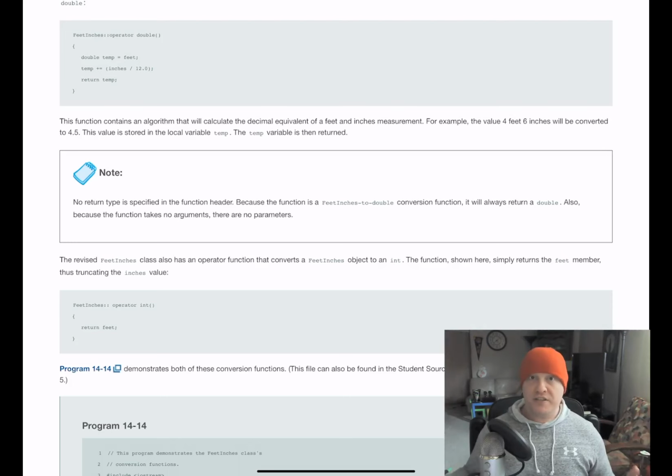Why might this be of value to you? Well, there's tons of reasons why this might be of value to you. If we are working with an integer, say, for a balance for something, is it possible that you could have integer only for an account balance? Probably not, right? But it would behoove you to be able to cast that as a double occasionally so that you have the exact specificity you need to be able to get the job done.